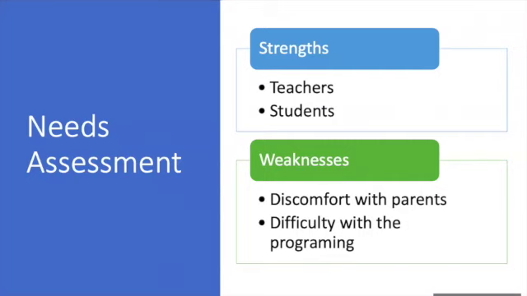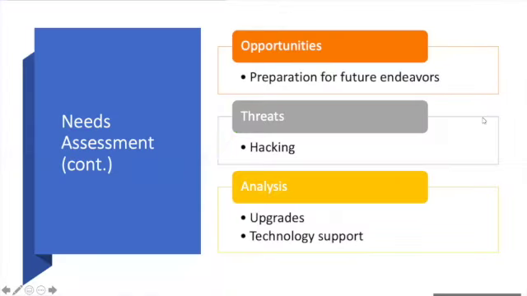Weaknesses. So, discomfort with parents. Parents are often very wary about new technology in the classroom and what it looks like. Is it safe? Are we protecting their students? And difficulty with the programming. So, artificial intelligence is very new and not used often, and it's very difficult to work with. So, just being able to work with it effectively for our teachers.